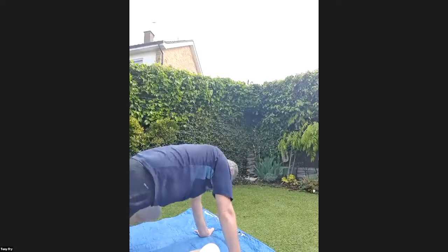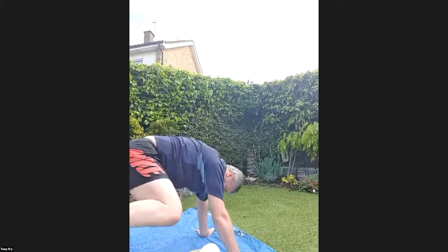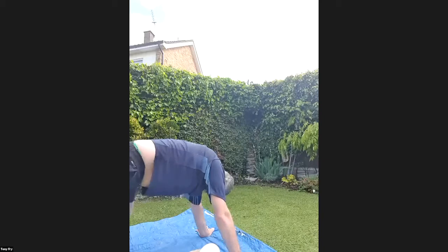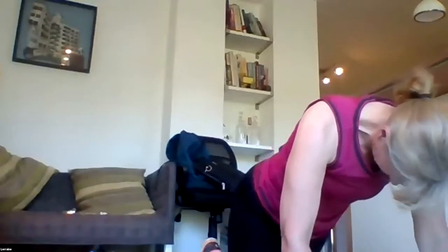Bring your knees on the outside. That's it. So working your obliques. That's it. Bum down. Try and bring your knees on the outside. So rather than up the middle, bring them on the outside. That's it. Good, Jen. Yeah, perfect. Keep your body still. Bum down. That's it. Yeah, it's great work, all. Calm down, Linda. That's it, there. Now bring them up. Over halfway. Keep locked to the floor. Bring the knees in. 15 seconds. A couple more in there. 3, 2, 1. Good job.